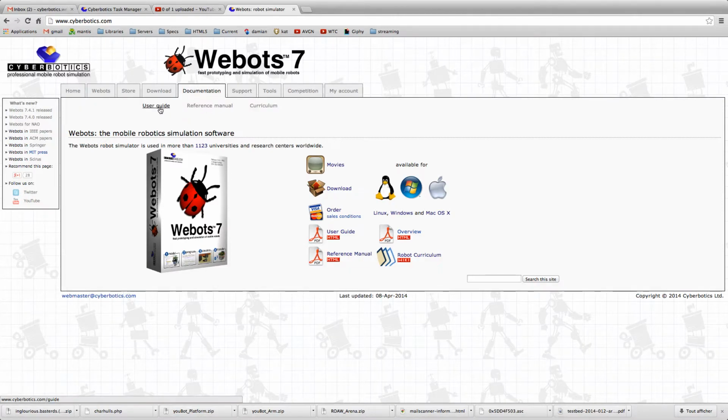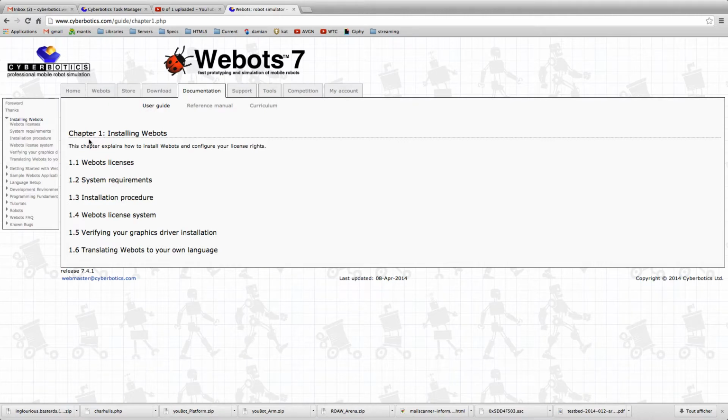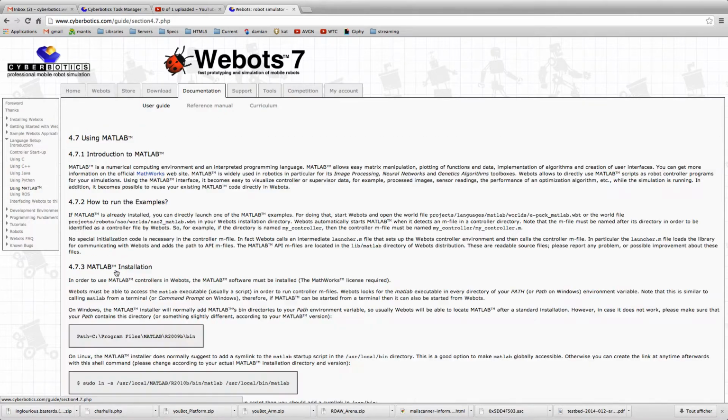The documentation about installation can be found in our user guide in the installing Webots section and in the language setup section here.